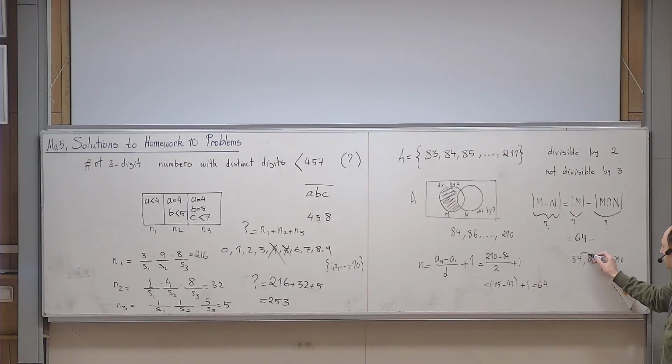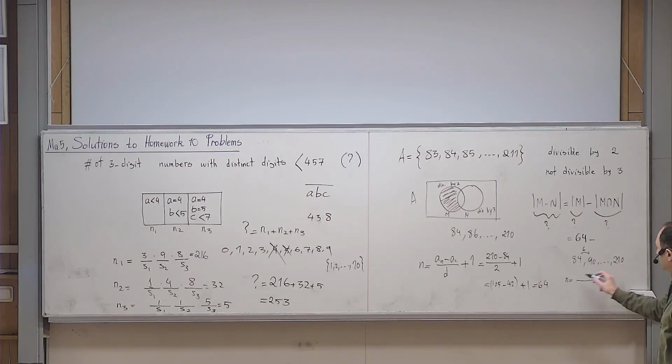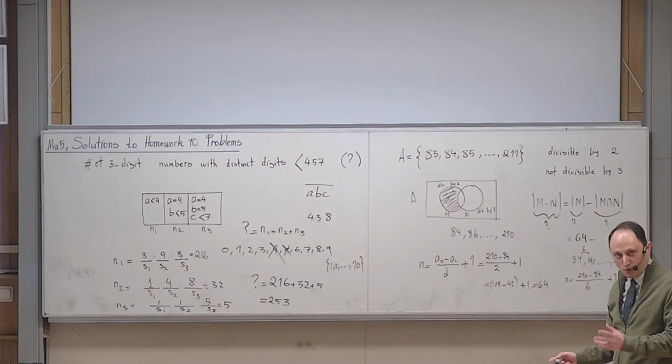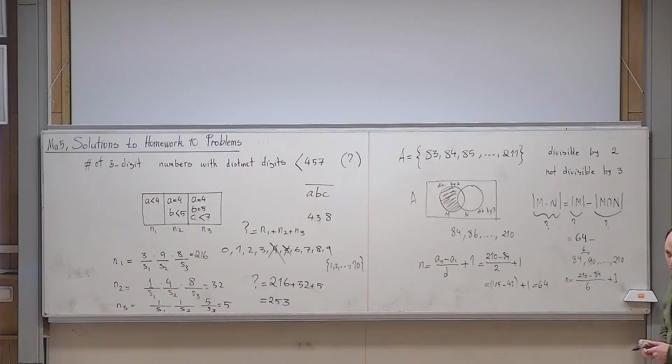Okay, but this time, what is the D? D is 6 at a time. So if I want to know the number of elements involved here, I have to do the same thing. 210, the last number in the list, minus the first number in the list, but this time divided by the common difference, which is 6, but again plus 1. Okay? But you were lucky if you didn't consider 1, because this 1 will appear here and there, it will be eliminated. So coincidentally, you will get the correct answer even without knowing the correct answer. Okay, so that's important. In this case, you will reach the correct answer.